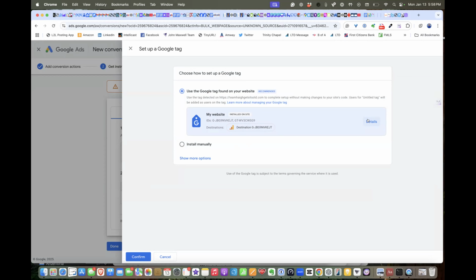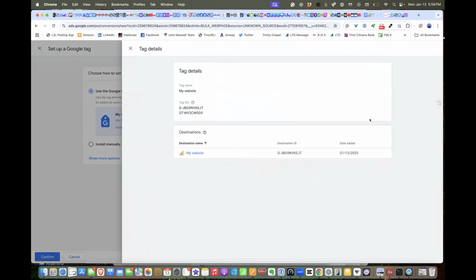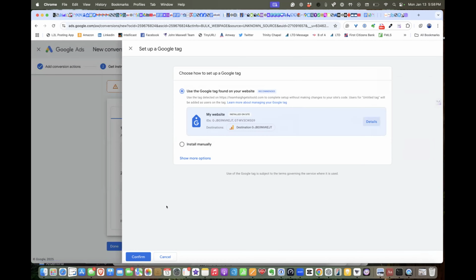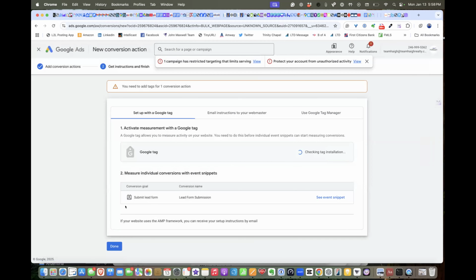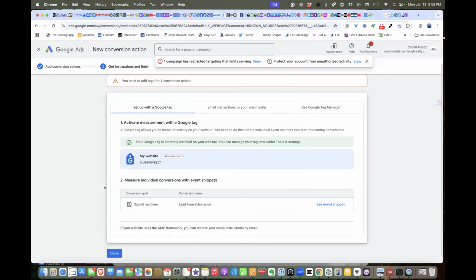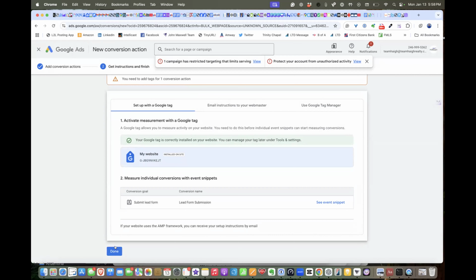Do you have your code somewhere? Let's see what detail says. Yeah, created just now. There we go. Okay, 113. Hit X. So keep that one and hit confirm. I hit checking tag installation. Okay, and then hit done.